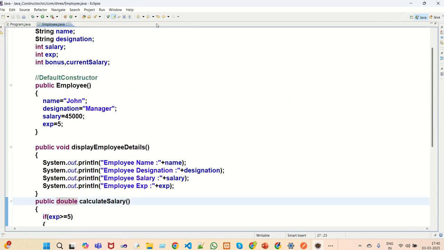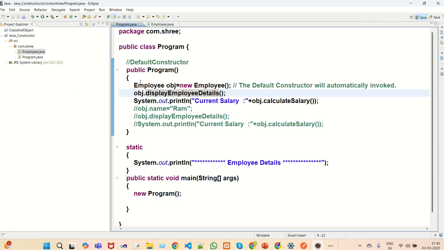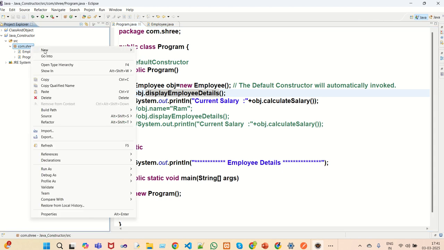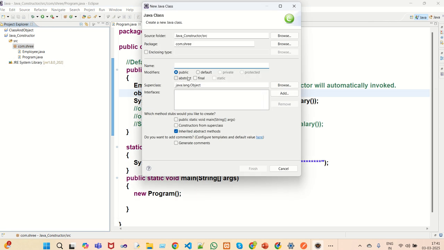Okay, so this is a constructor, and here I created a default constructor. And what is a parameter constructor? How to create the parameter constructor? I will create a separate constructor for that. Here I will give a small example: simple interest calculation.